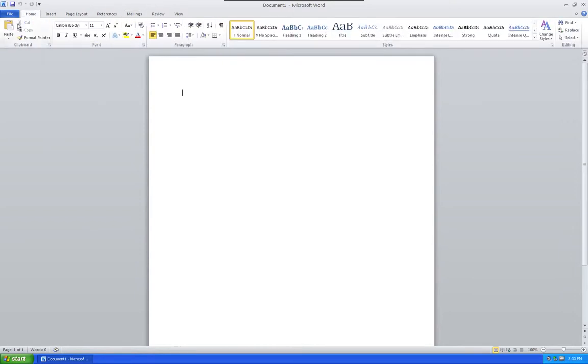We'll start with the basics. So we'll start with the Home tab here, and going from the tools which are always on the top here, which is Save, Undo, and Redo, and moving down, under the Home section we've got our copy and paste options here. Now, when we're pasting, we have paste options such as keeping the source formatting, merging formatting, and keeping text only. That's when you're copying, say, from an internet page.